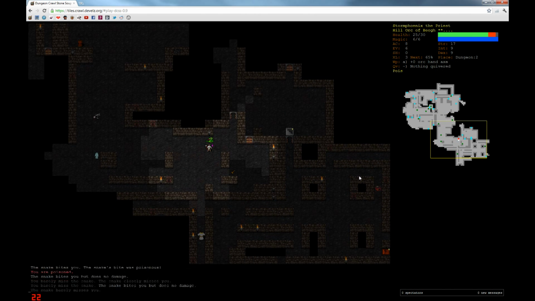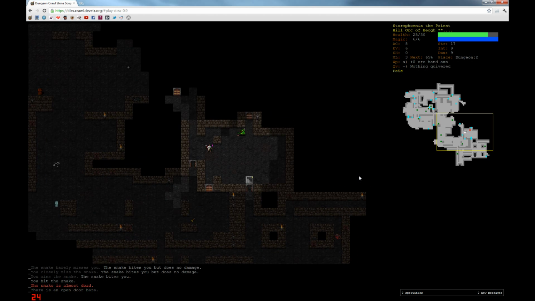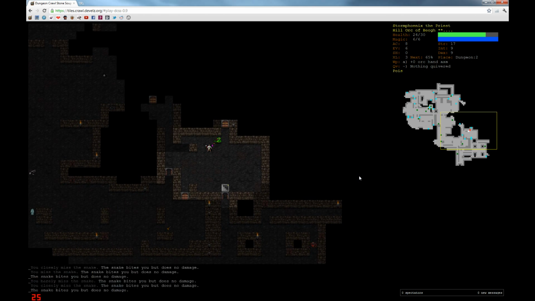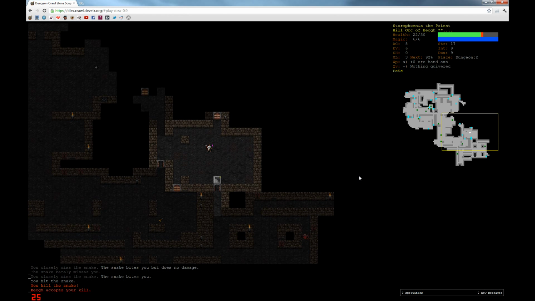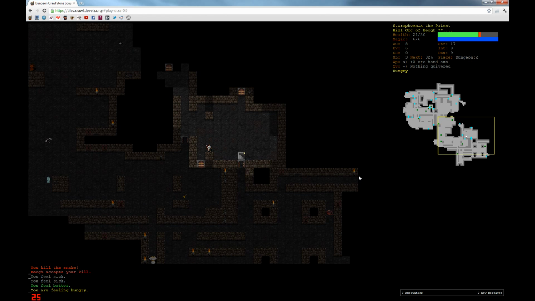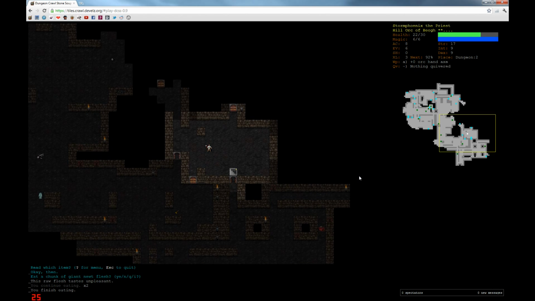There's a stair down there, and there's a snake. That's the one that ran away earlier. And he's poisoned me. Yay. So my health starts ticking down until the poison's cleared. That generally happens on its own, though if you do get down low, then you do want to cure it. And it's gone already, so it wasn't particularly a good one. It's eating again. Hungry.